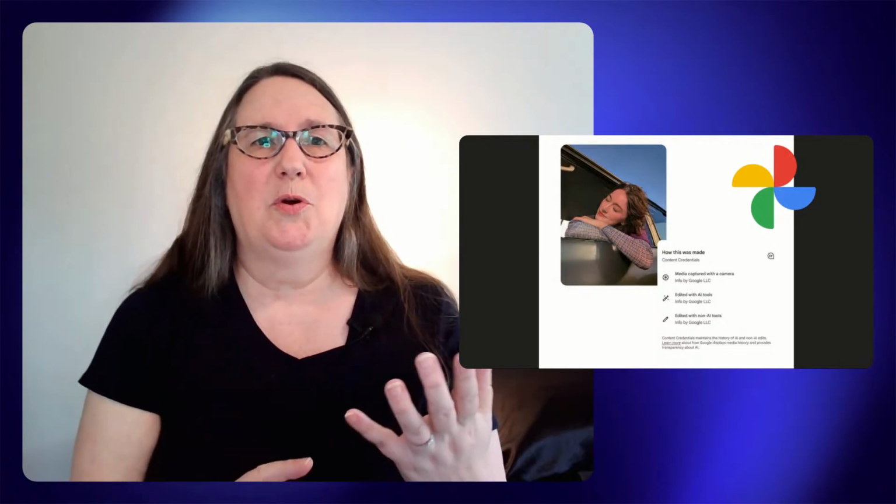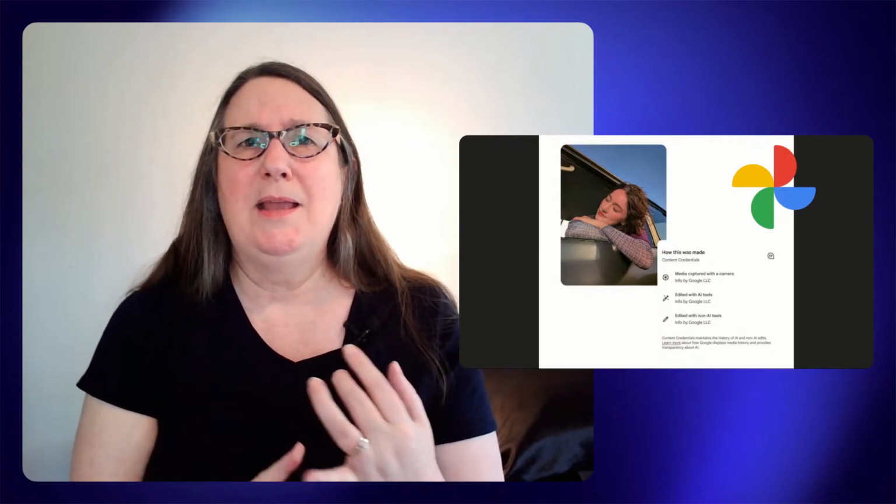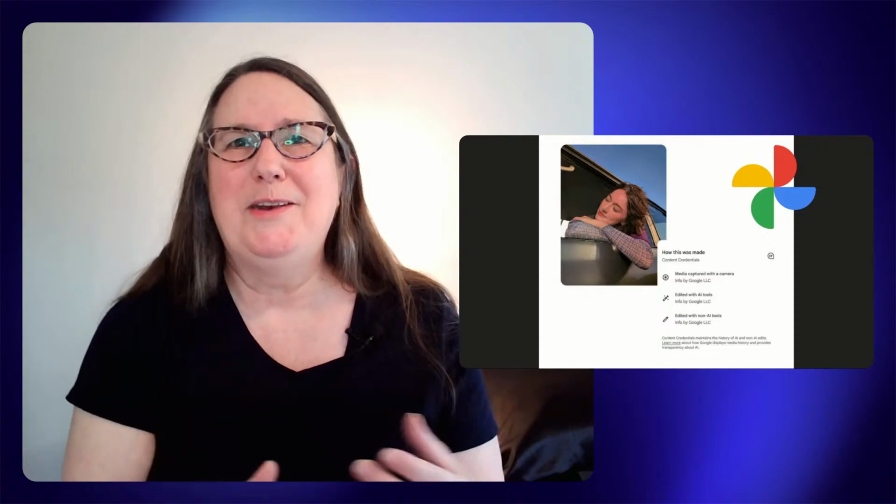In this particular example, it says, oh, it was captured and then it was edited with AI tools and edited with non-AI tools. Google Photos also supports IPTC metadata that embeds descriptions, copyright, and contact information in the image. And Google has its own watermarking tool called SynthID that will automatically indicate that an image has been generated or edited with their AI tools.